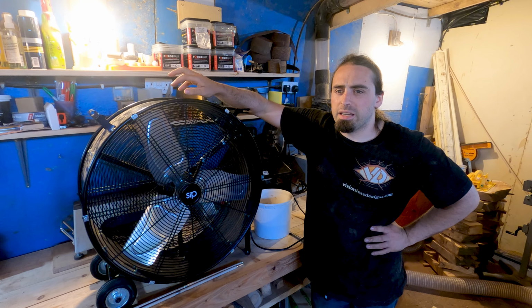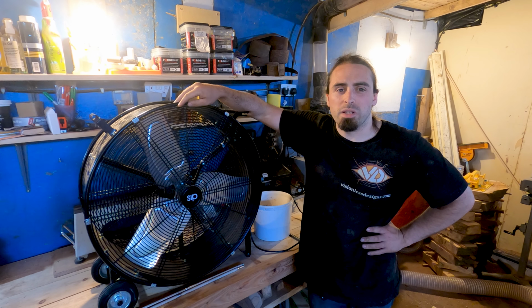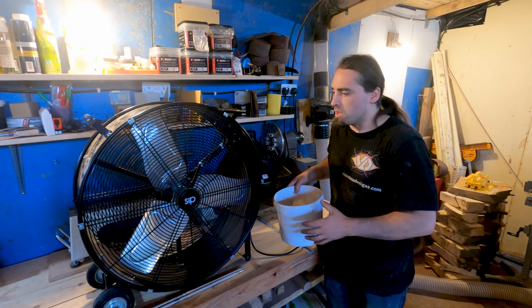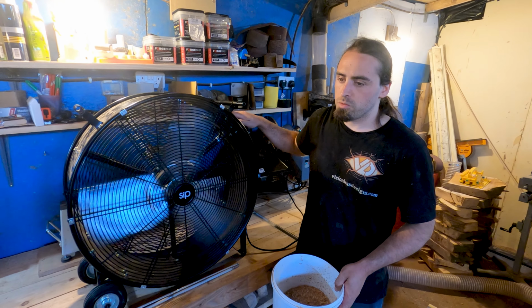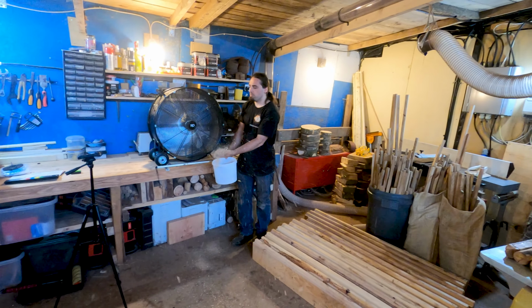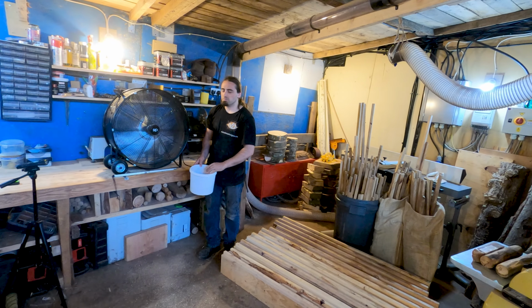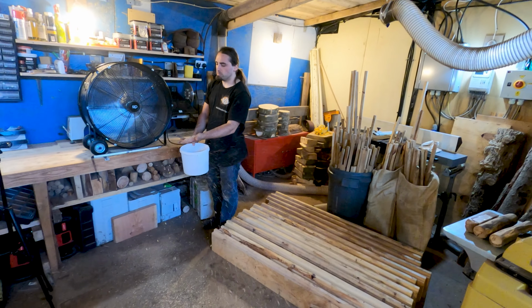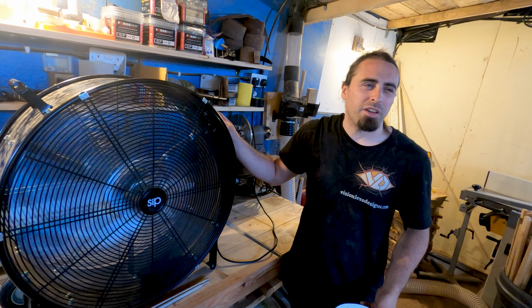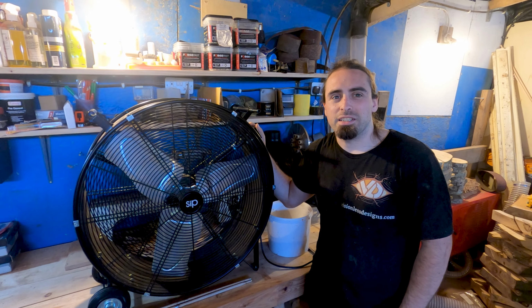Right, so I figured I'll turn it on now, and you can try and roughly gauge how loud this thing is when it's in use. I'll carry on talking while it's on, and I'll hold some sawdust in front of it and see how much it blows out of my hand. Get my bucket here. So. Now I have an angry camera operator for blasting dust in their face.